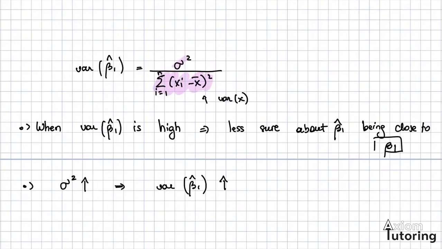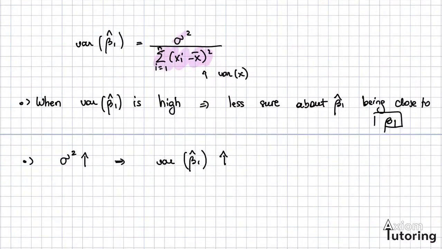If you don't know a lot of what is going on in your population, and there's still a lot of noise out there in explaining the variation in your y through the x's that you have chosen, it's just going to mean that your beta 1 hat is going to jump around quite a lot, because it's not going to be able to explain all of that variation. And the last main key takeaway is that if the variance of your x is high, then the variance of your beta 1 hat is actually lower.